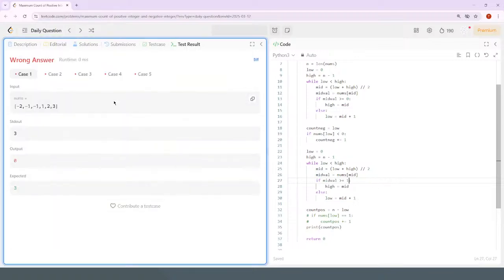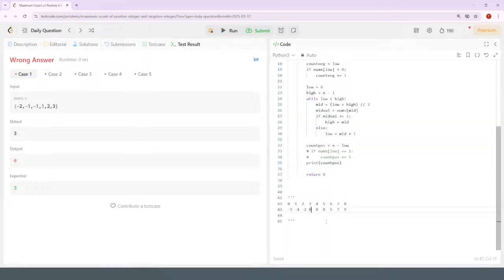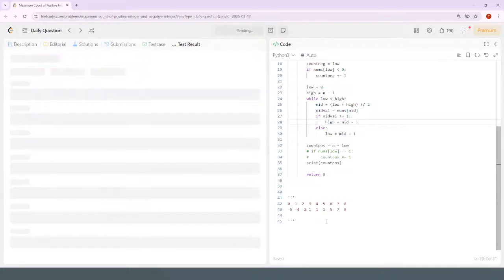If mid value is greater than or equal to 1, then you keep on moving towards. So if you have a bunch of 1s, right? Mid value is greater than or equal to 1, then you want to keep on going over to the side. You make high equals, let's say you make high equals mid minus 1.